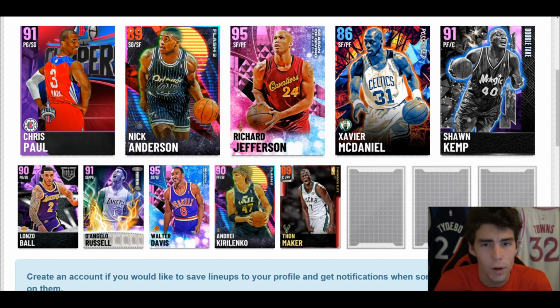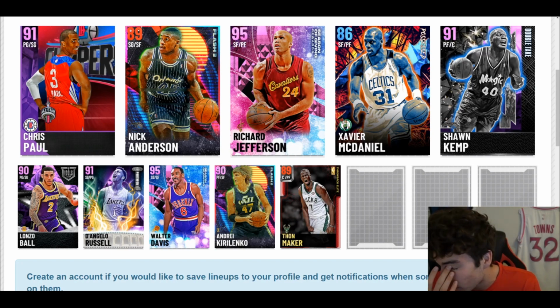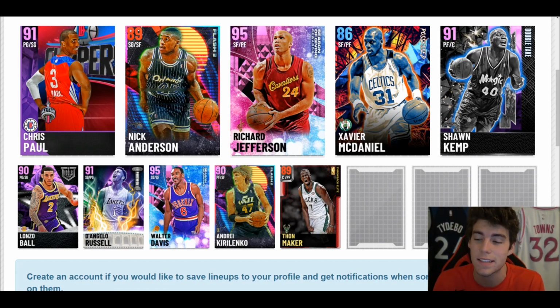Now, there's no Xavier McDaniel Amethyst on the 2K MT Central website, so that Xavier is an Amethyst in his squad. Don't think just because I have it as a sapphire that it's a sapphire. It's actually an Amethyst, so something to just kind of know. So he says he's just started MyTeam this year. What can he do? He has 105,000 MT. What are the adjustments that he can make to really take things to the next level?